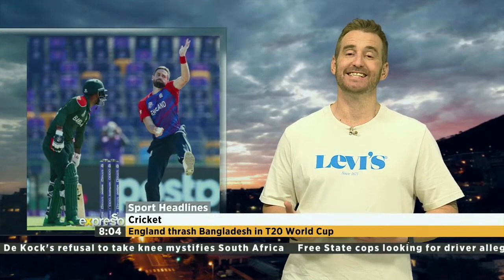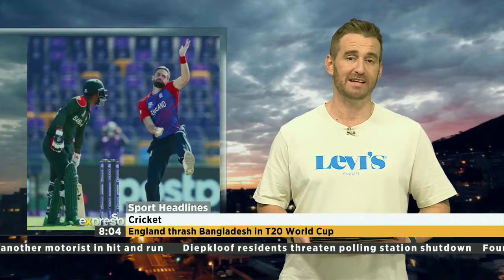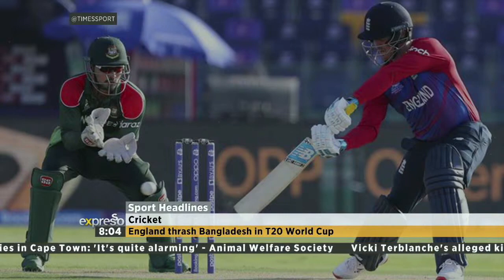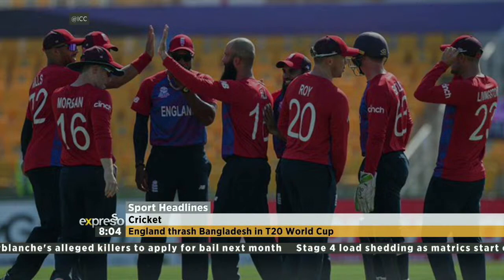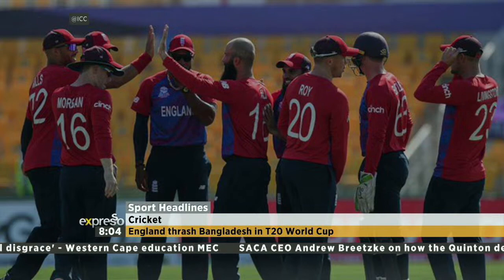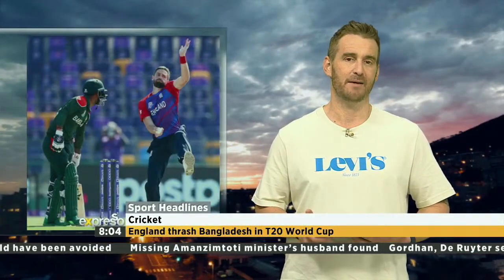England raced to a second successive victory at the T20 World Cup with an 8-wicket thumping of Bangladesh in what was, in fact, the two nations' first ever meeting in the shortest format of the game. Opening batsman Jason Roy was in fine form, smashing 61 off just 38 balls as England romped to their victory target of 125 in just 14.1 overs in their Super 12 clash. Left arm quick Tymal Mills took 3 wickets, while spinners Moeen Ali and Liam Livingstone also weighed in with 2 wickets each to help restrict Bangladesh to 124 for 9. Eoin Morgan's men now top Group 1 with 2 big wins, after, of course, their 6-wicket thrashing of the current cup holders, the West Indies, in their opening game of the tournament.